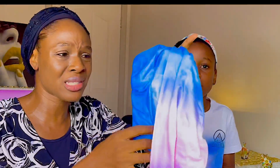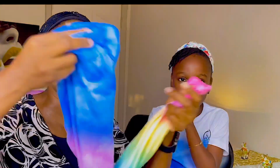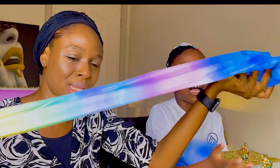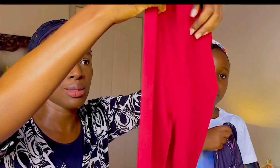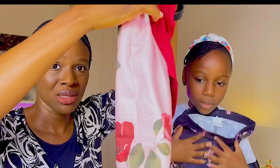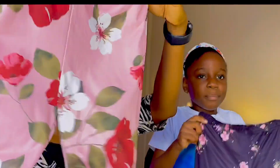For me, I don't even know, and looking at this, it's big for her. My daughter is on the small side. Seriously, what's going on? So this is a 3-piece set, so it's 3 leggings inside. They all look big. I really don't like these leggings. It feels cheap, really does feel cheap.